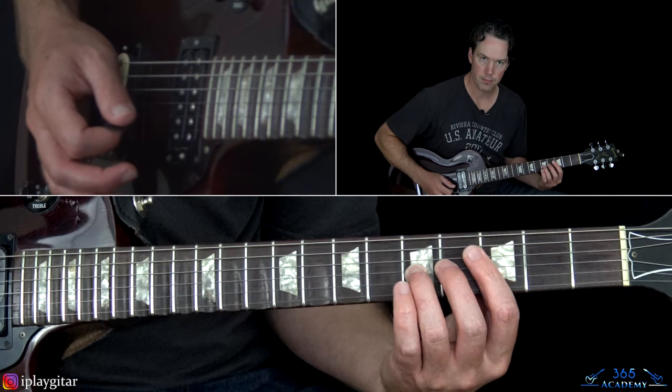So that starts the same as before. You hammer on three to five, but now slide up to seven. And then you're going to pick across this chord: seventh fret on the A string, and then play fifth fret on the D, fifth fret on the G, eight on the B.